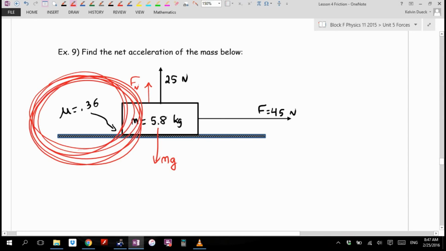Okay, I'll make it pretty obvious, Alicia, in the diagram. Or if I don't want you to have friction, I might put wheels on the car, on the box. Or I'll just say mu is 0, it's ice, or something like that. I'll say it's frictionless. But otherwise, there's a mu.